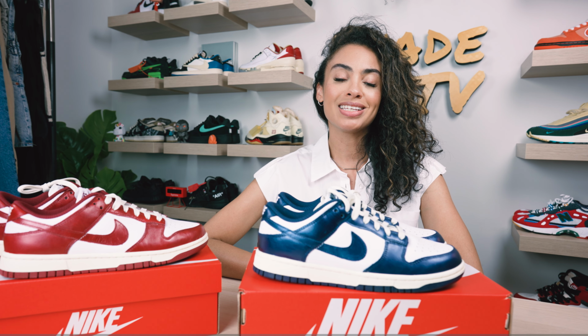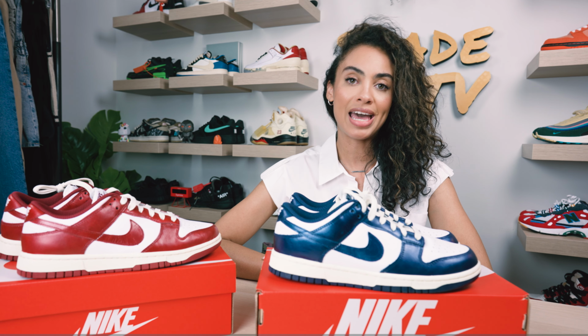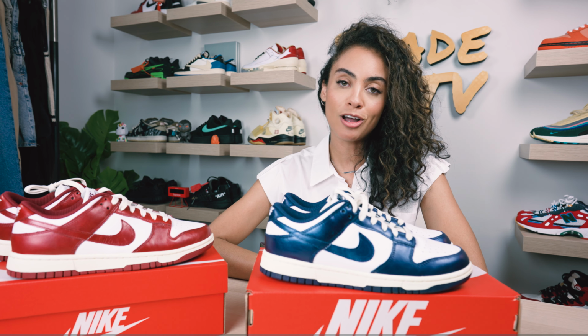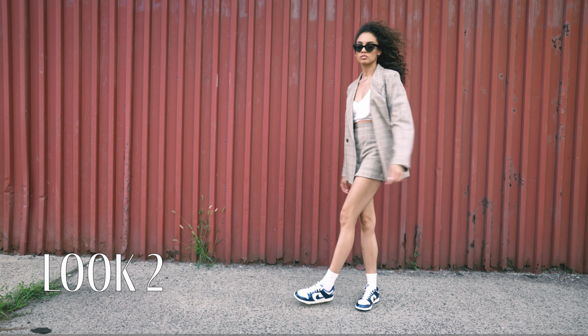For the next look, I decided to wear a matching blazer and mini skirt that had a nice plaid pattern on it and a nice beige tone to really complement the vintage feel of the sneaker.